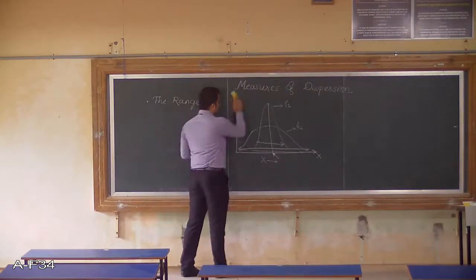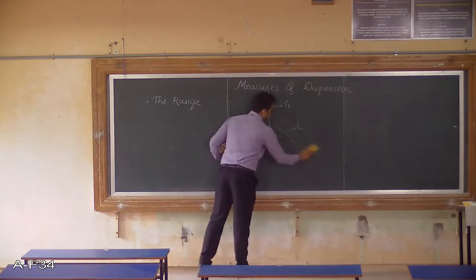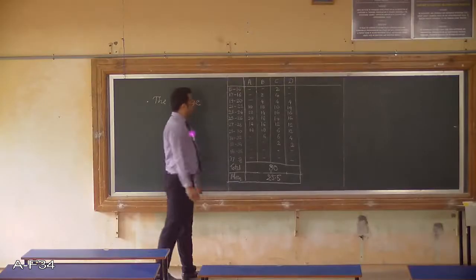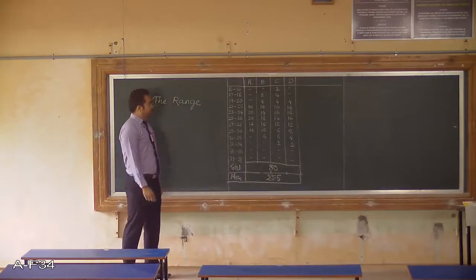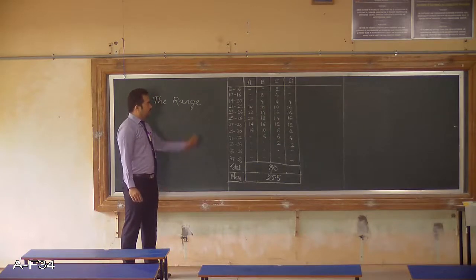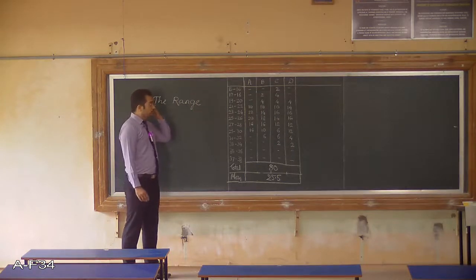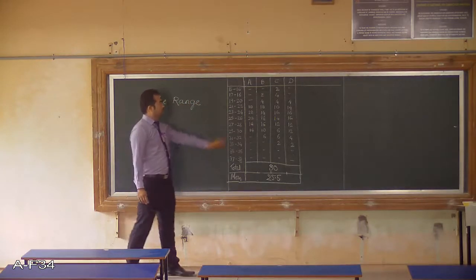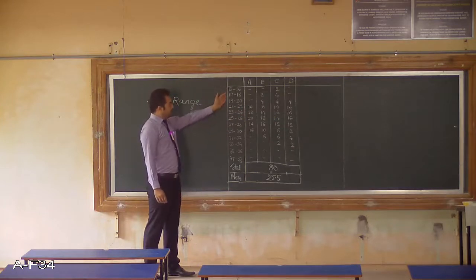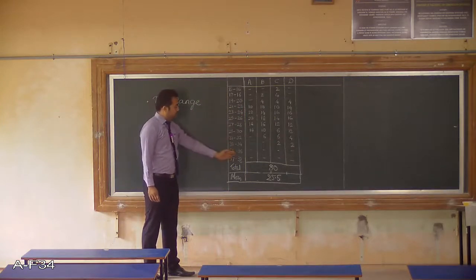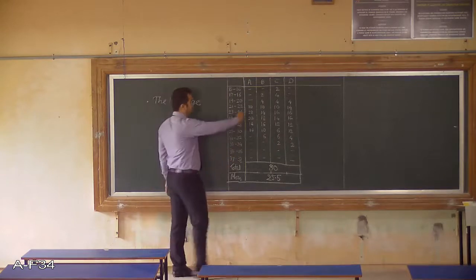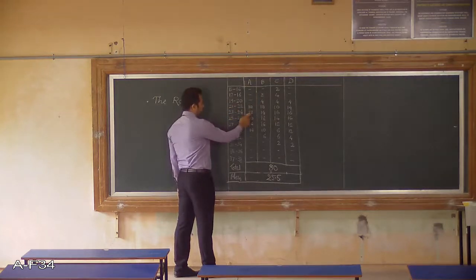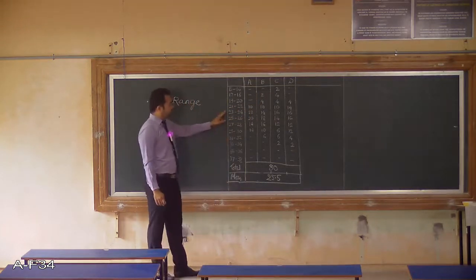Alright, so we'll take one example for range. So the example is here. There are four workshops, and the production details are here. So these are the ranges from 15 to 36. Then for A, the 10 values are between 21 and 22, 22 values are there between 23 and 24, and this way.